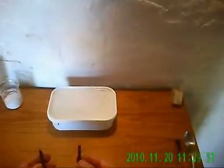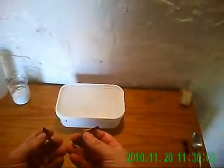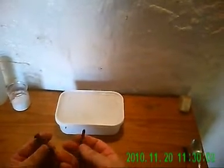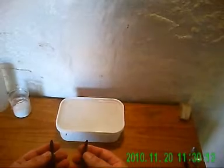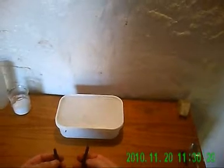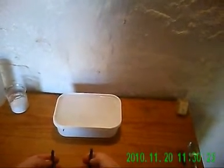Morning guys, today I want to take you through a process of electrolysis. I use electrolysis for removing rust from different artifacts that are found, and today we're just going to use these two screws which have quite a bit of rust on them. I'm going to clean them up and then at the end show you how I preserve them with either wax or varnish, and you can see the results and decide which way you'd like to do yours.